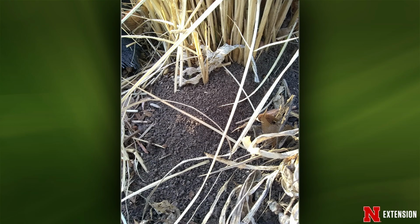This is a Nelson, Nebraska viewer. They have a small pond in their yard. And during the winter, these mounds appeared. And she thinks a lot of her plants are dead. It looks like it could be voles. Voles work under the snow cover. And if you have any bulbs or anything that has a decent-sized root, they're root feeders during the winter. So even on the edges of the pond, because that's pond stuff.